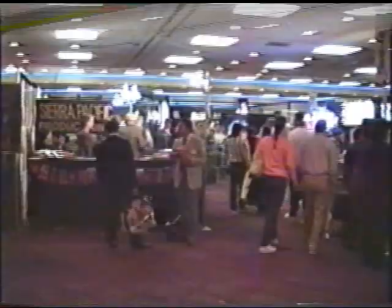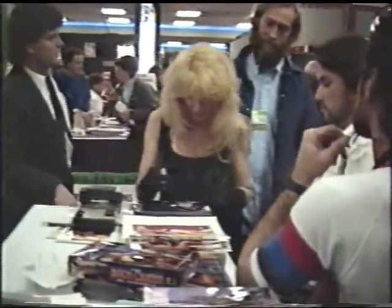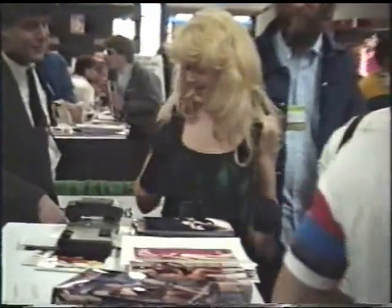Outside in the audio area. Big cars and big sound. The section everyone wants to see, the adult section. In the Sahara Hotel. And here's Mark sitting next to Russ Meyer. There is Russ Meyer. Britt Morgan signing autographs. She's an actress and a writer also.